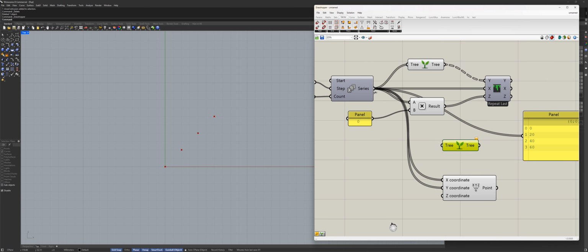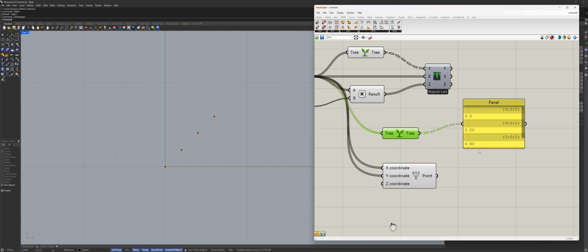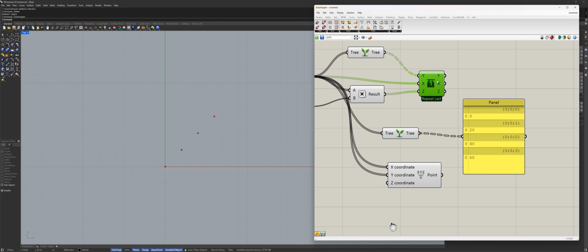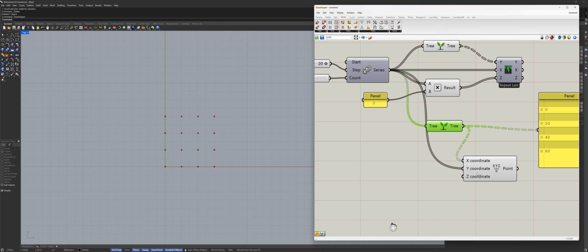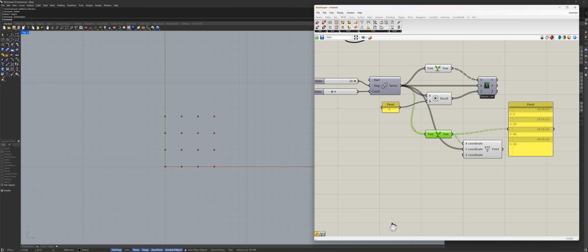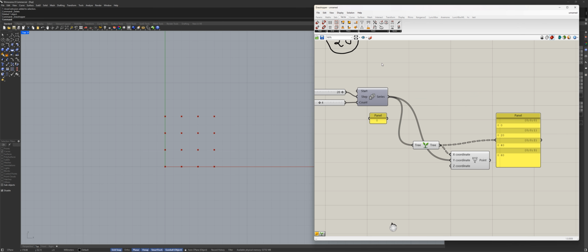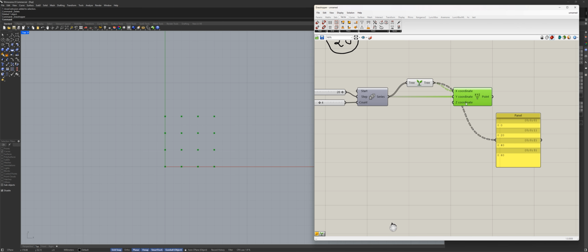So if I plug this into the data tree and I already give myself a list, it automatically, using this component inside, finds me the longest list and performs a data matching. So I'll plug this into the X, and here is our data tree. Let me actually simplify this. Let me delete this, plug that in here.